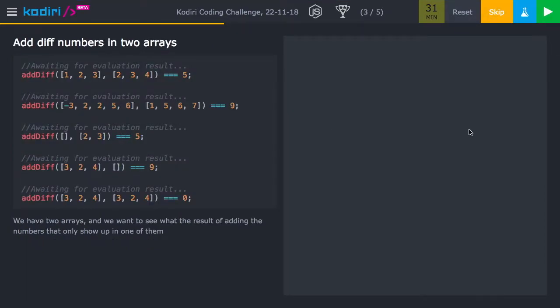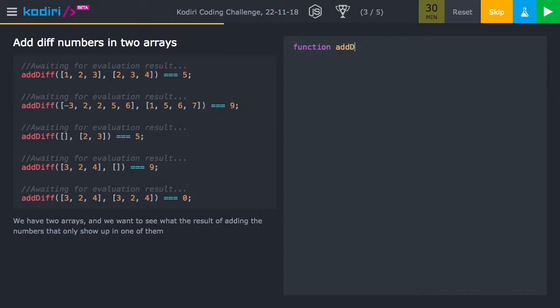Add div numbers in 2 arrays. So we have 2 arrays, and we want to get the unique numbers on each side, and then we want to add them all. I'm going to do something which is probably not the best thing. It's not the shortest version, but to me it helps to understand how it works. Probably someone did some tricks to shorten the solution, which could be still fine, right? But let's try to understand the exercise first.